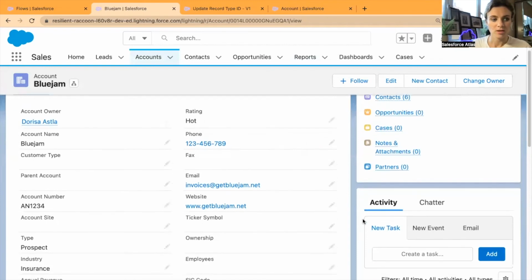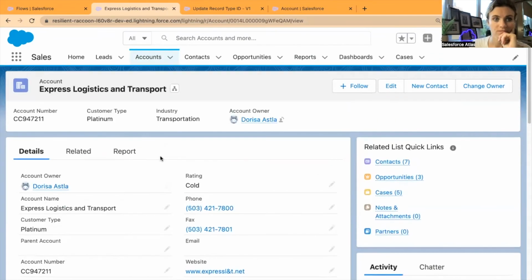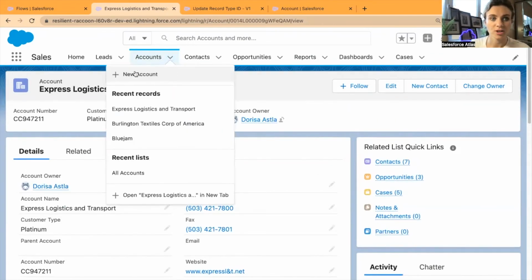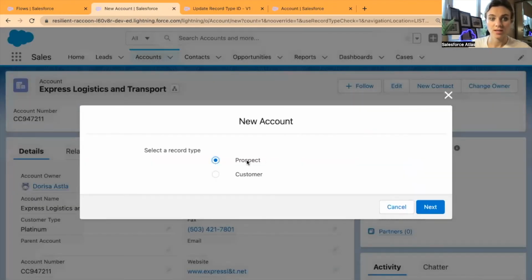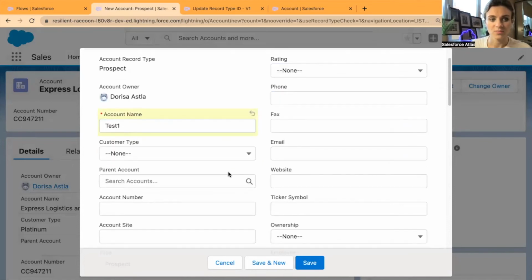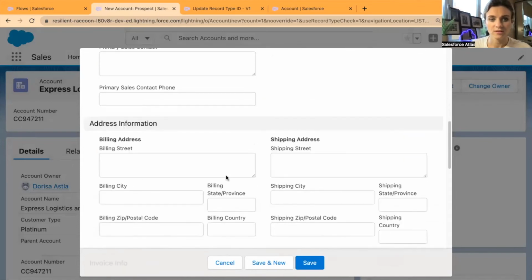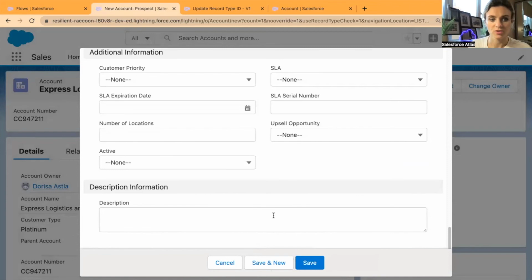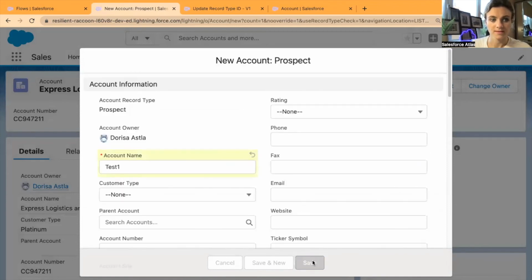But at the same time, I can also create a new account very quickly, and I'm going to start with prospect account. If I click next and just type in test, let's say test 1, any other mandatory fields. Maybe I can go and just click save.